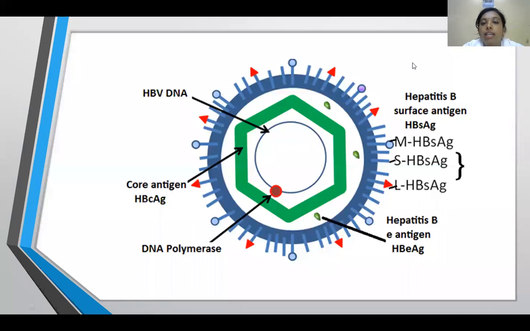Serologically and virologically, we need the HBs antigen, HBe antigen, HBc antigen, and HBV DNA, and the respective antibodies. Okay, I'll be discussing it later. Hope it has gone into your head. Okay. So the genome of HBV is a partially double-stranded circular DNA. So inside it is a double-stranded circular DNA of about 3.2 kilobase pairs.